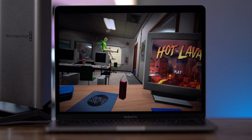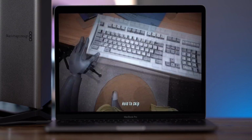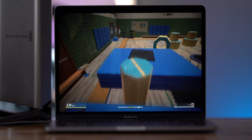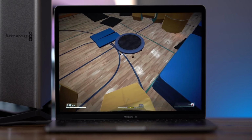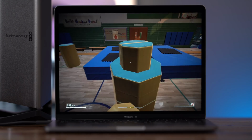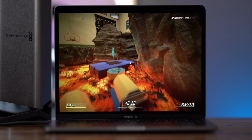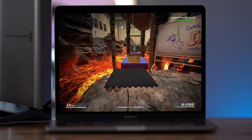All right, so let's go ahead and play through Hot Lava again. Start over here. You can see the textures look a lot better with that eGPU and the Mac settings. All right, so we're just gonna jump through, but like I said, you're basically running and jumping. I'm controlling all this with the mouse and keyboard, and so yeah, it's a pretty simple game, but once you get going, you get some really high speed and you're able just to run through these areas.